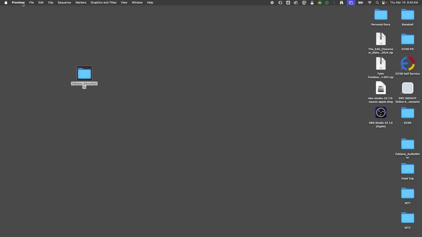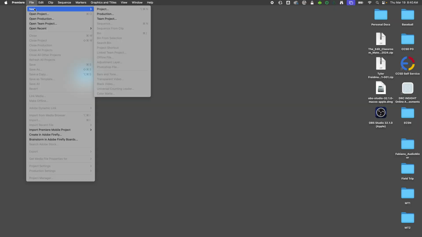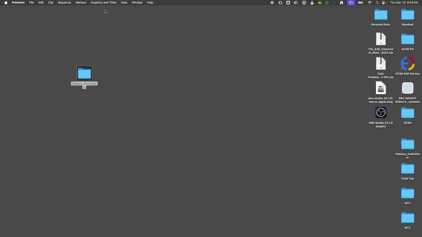So some of you guys see this from time to time. All right, look up in that upper left corner. If it doesn't say Premiere, potentially there's a problem. If it does say Premiere, the application is open. You just don't have anything open inside of it. Okay, so you can click File, New, and Project, and then that window is going to populate.